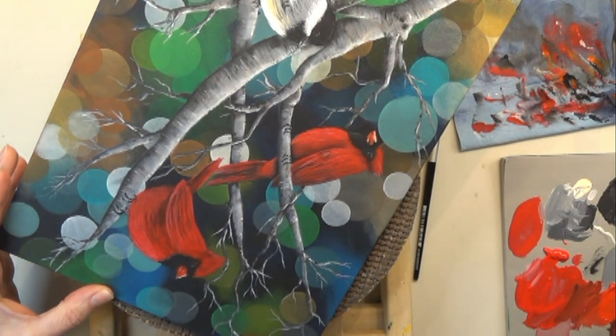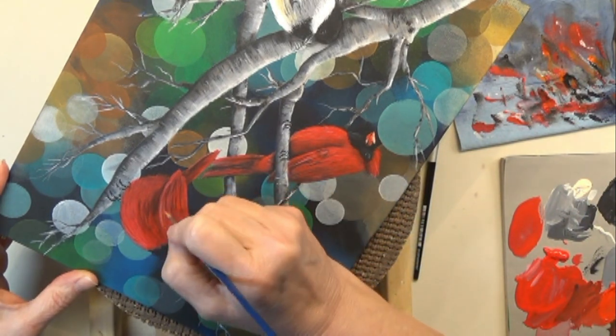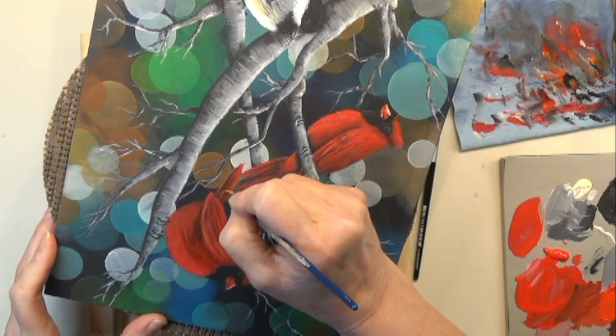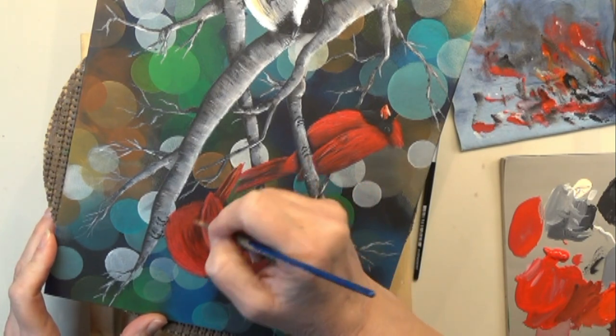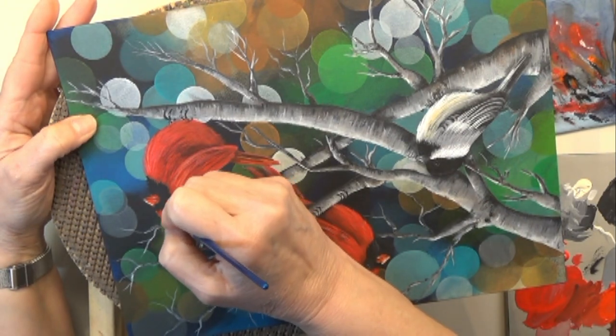You can also use the orange in this mix instead of the red. Oops, that's a lot of white. I don't want that much white. And this will make a more muted highlight here. And then come back and wash over it with some red.